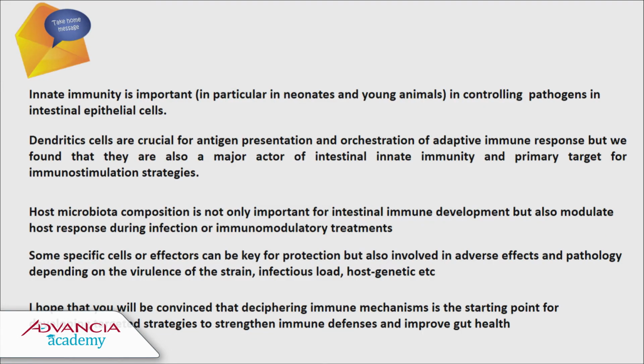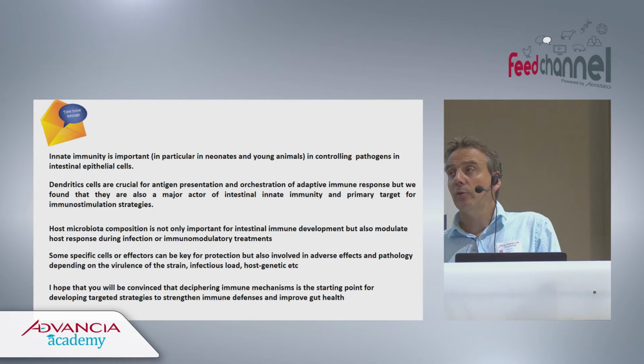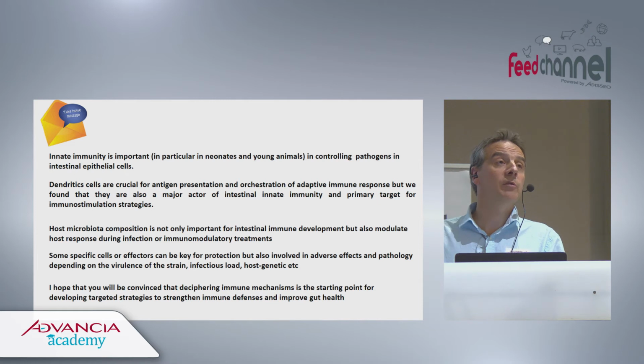So the take-home message from my talk is that innate immunity is important, especially in neonates and young animals, for controlling pathogens in intestinal epithelial cells. I've shown you that we know that dendritic cells are crucial for antigen presentation and orchestration of adaptive immune response. This is in the textbook. But we also showed recently that these cells are major actors of intestinal innate immunity and a primary target for immuno-stimulation strategy.